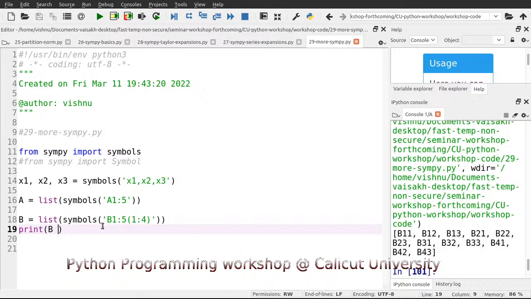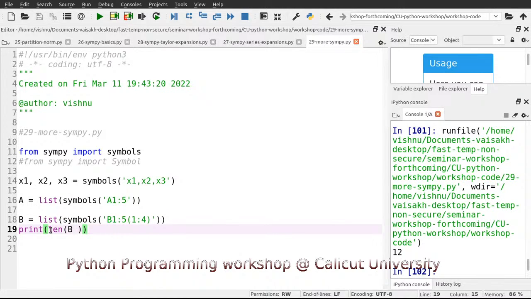I will get B11. Here the variation is that B1 to B4 is created, but in each, B11, B12, B13 are created. That's it. Altogether, how many? 12 of them, because here we have 4 of them, 5 minus 1 is 4, and here we have 3 of them, 4 minus 1.